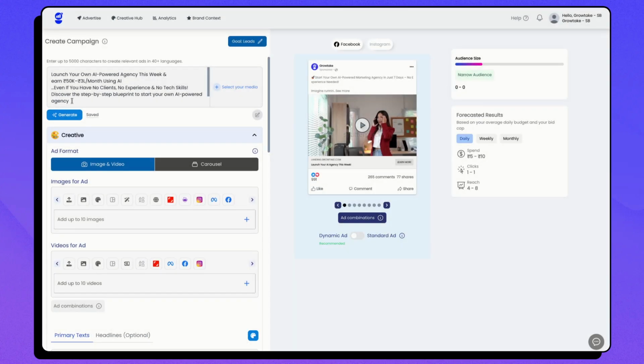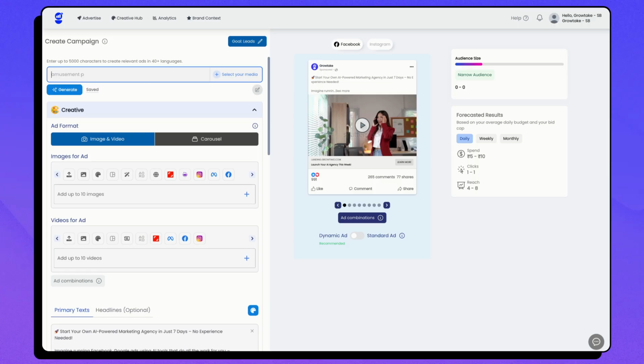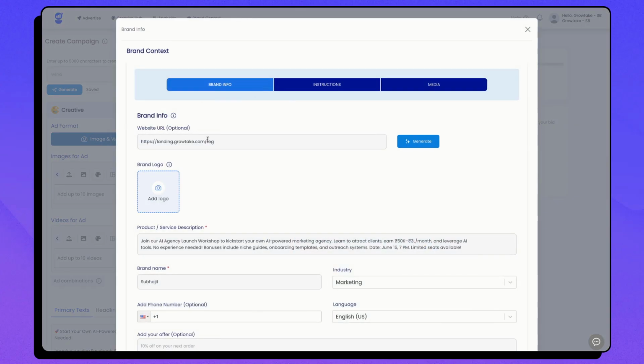Next, here is the main part. Here we need to type what we want to advertise. For example, before that, click on this little pencil button and you can go to this brand section, where you train the AI.